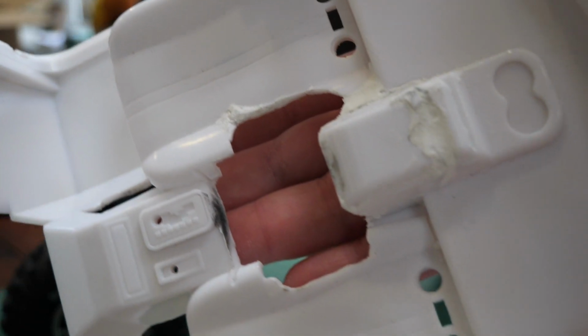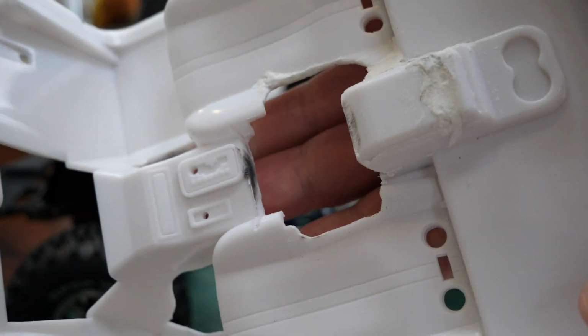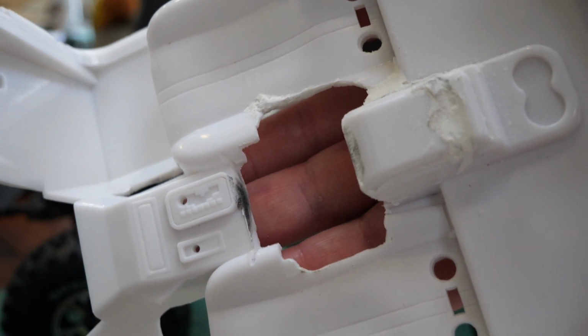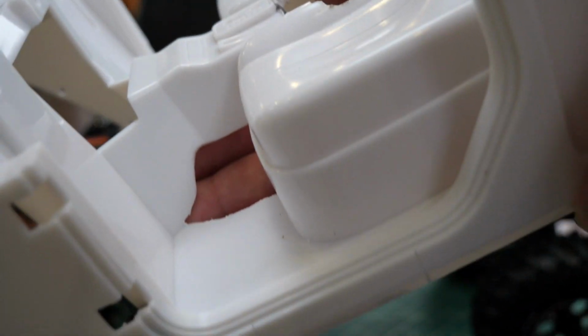I've had to get the Dremel out. That's a standard hole where my finger is. If you can get it to focus, that's the hole I've had to cut out for the gearbox. You'll notice some filler in here. I will explain why in a moment or two. I've had to cut out a hole for the motor as well, and also a hole this side for the corner of the battery tray.